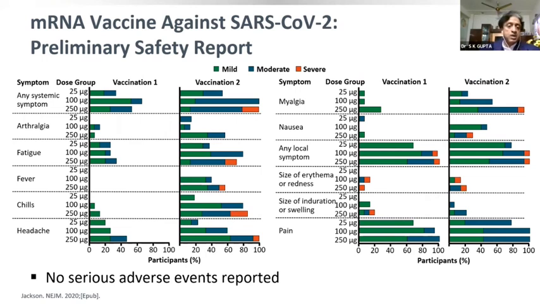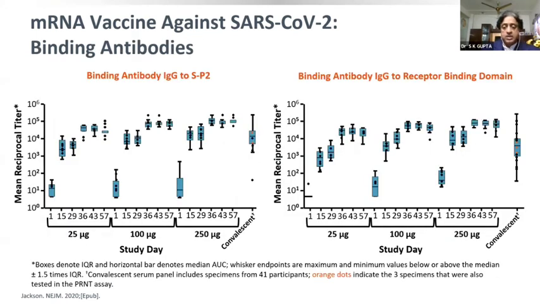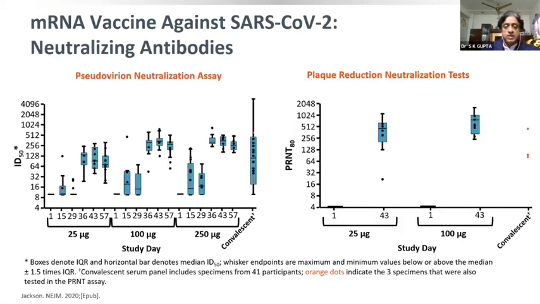antibody response. And once this vaccine was injected, you see that the reactogenicity of this vaccine was mild. There were hardly any severe symptoms in most of the participants, so it is a pretty safe vaccine. And these are the antibody responses. The binding antibody responses were excellent, compared to the convalescent serum, and it is found to be a wonderful vaccine. The neutralization titers were also comparable to the convalescent serum. So a fairly good vaccine on board.